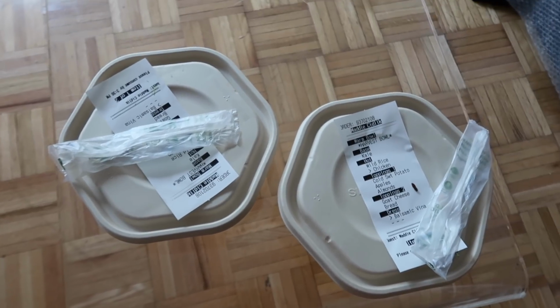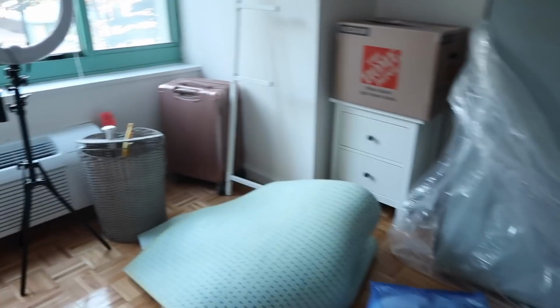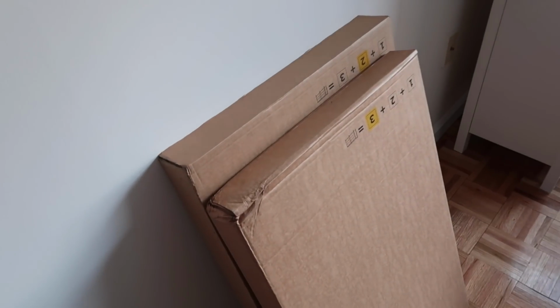We just picked up Sweetgreen and gotta show you guys the apartment. The movers were so fast. It took like 3 hours total, including travel time. So everything is in here. Lots of unpacking to do. Here's the kitchen. Lots of boxes. Okay, first order of business while my mom is here to help me, we're going to build this IKEA dresser. Not looking forward to it, but then I can put all my clothes away.